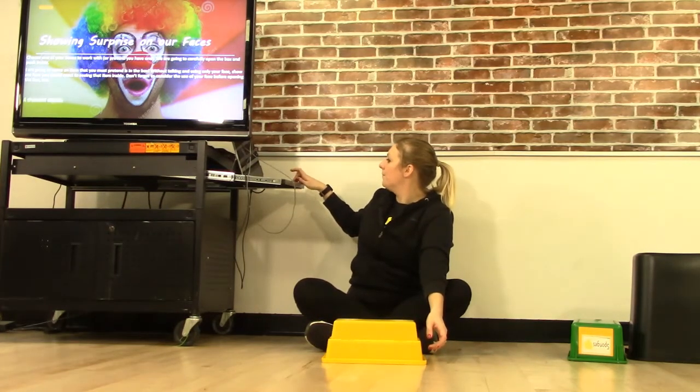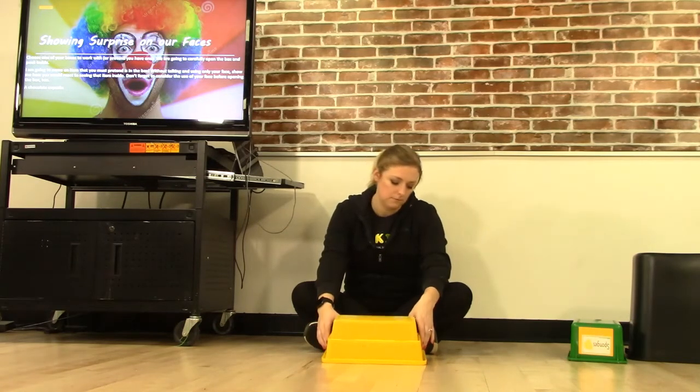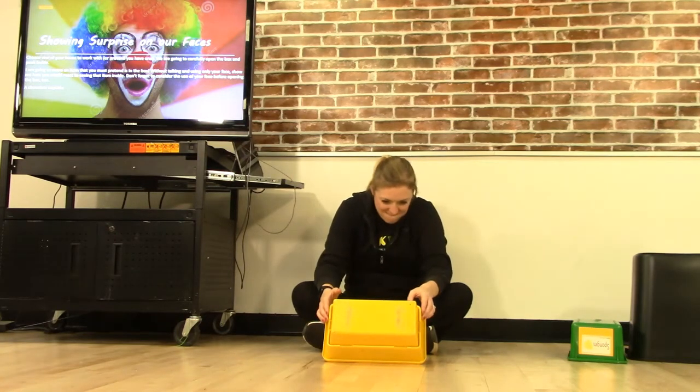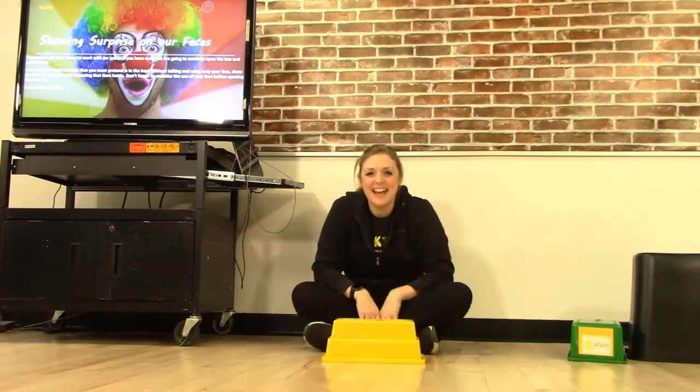So, a chocolate cupcake. Think about your face before opening the box and then how we're going to change it when you find that's a delicious chocolate cupcake from Sprinkles inside this box. Ready? Great. How did that feel? Was that easy? Let's try another.